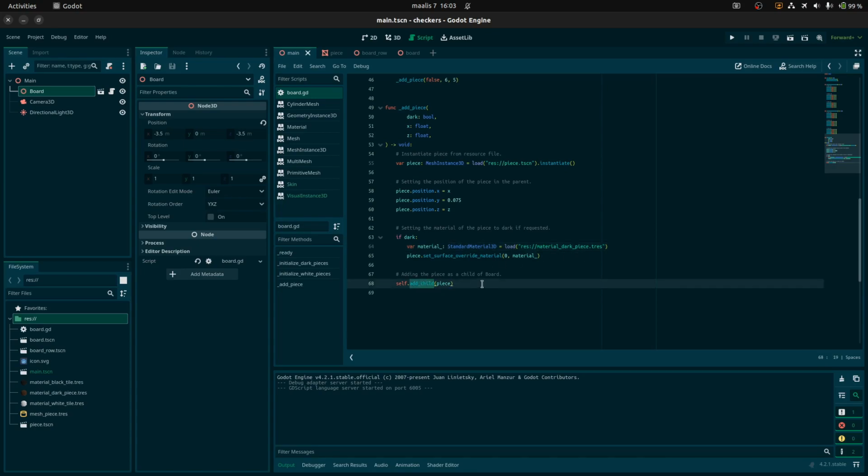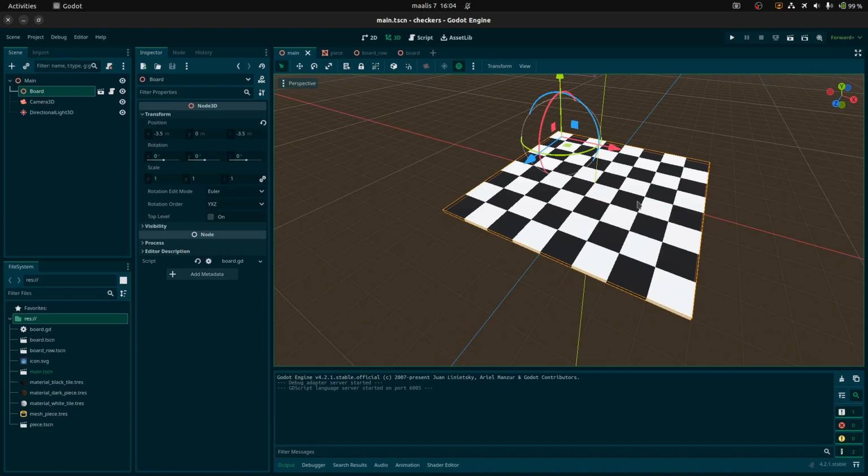Point being, add child comes from node because of node 3D extending from that, and our board GDScript extends from node 3D. So an instance of that, which is the board here, the kind of 3D model board we have here, has the add child function. So that's the theory on classes and objects and object-oriented programming, and everything we do here in Godot is object-oriented programming.